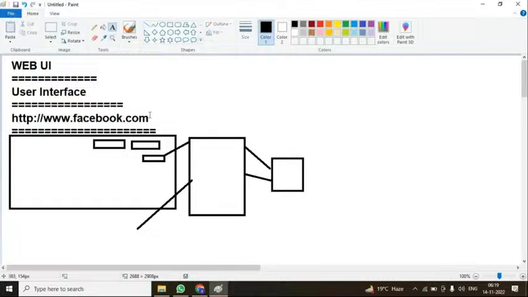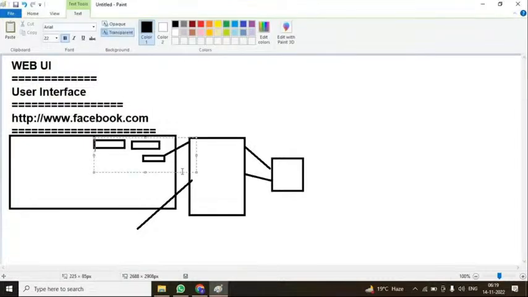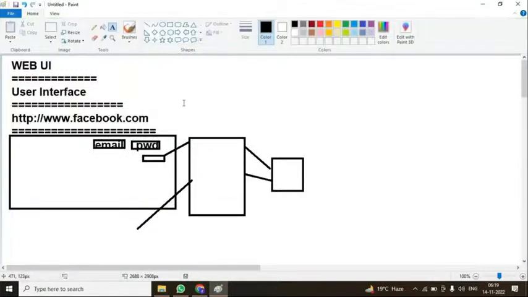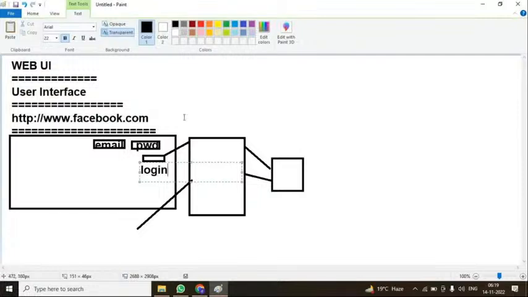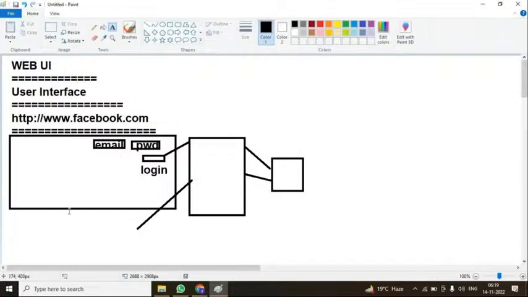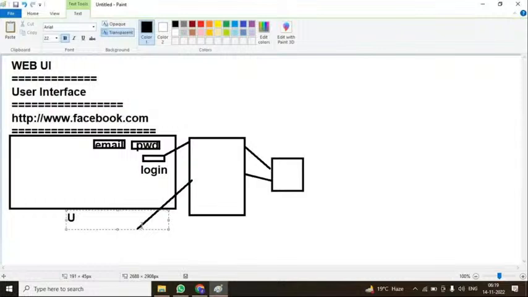In Gmail, suppose I enter my email ID and my password. After entering them, once we click on the login button, that user interface, this is one UI page, will always interact with the server page.